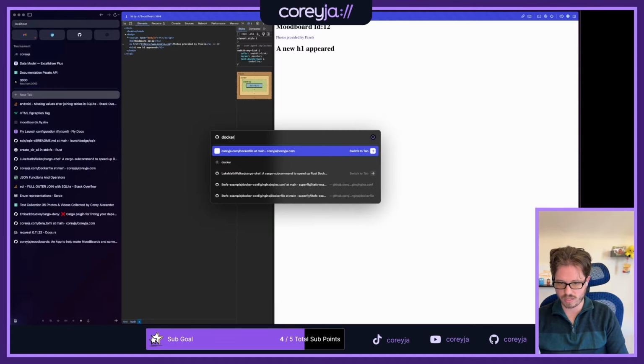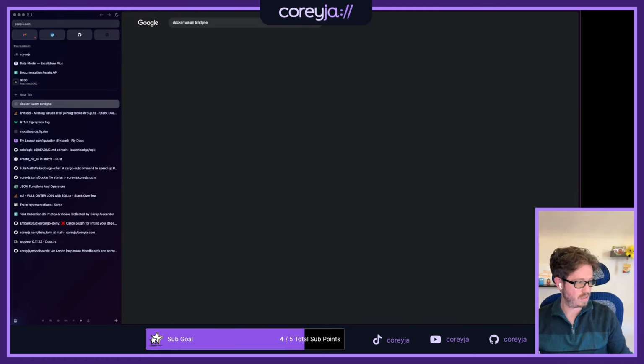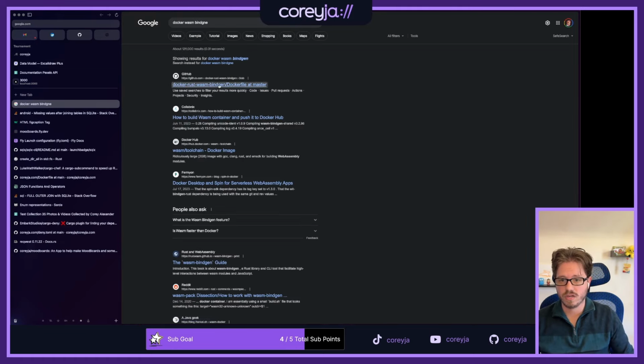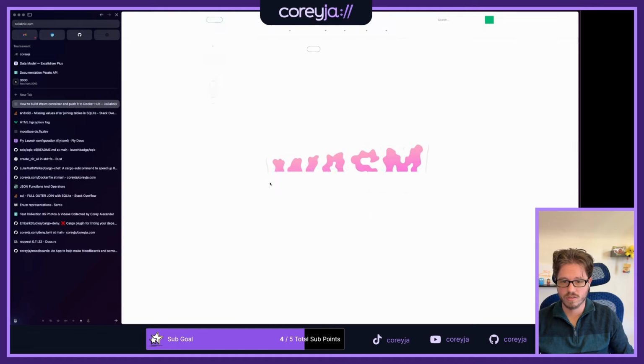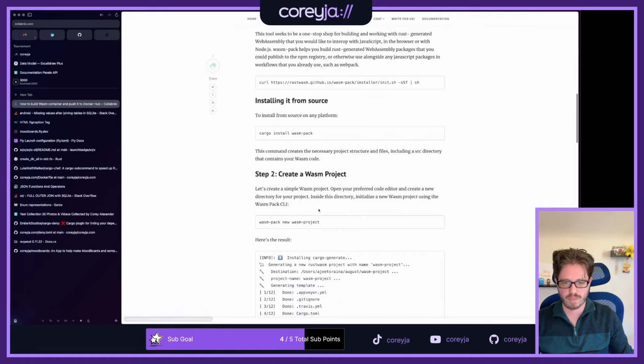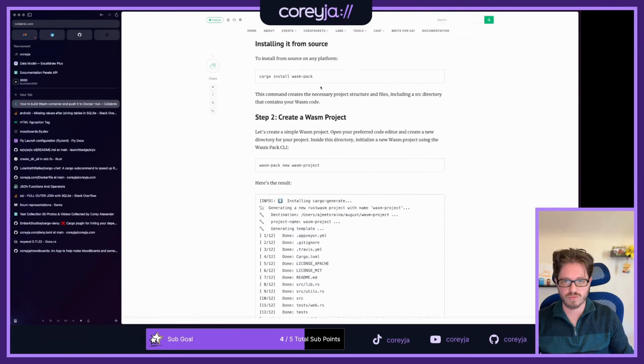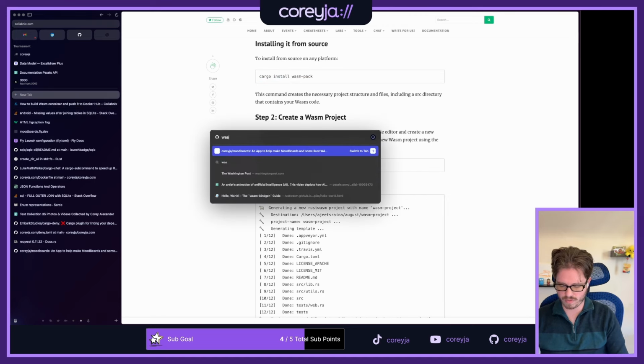But Docker, wasm-bindgen. How are we going to put that in our Docker? I'm not using wasm-pack though, right?